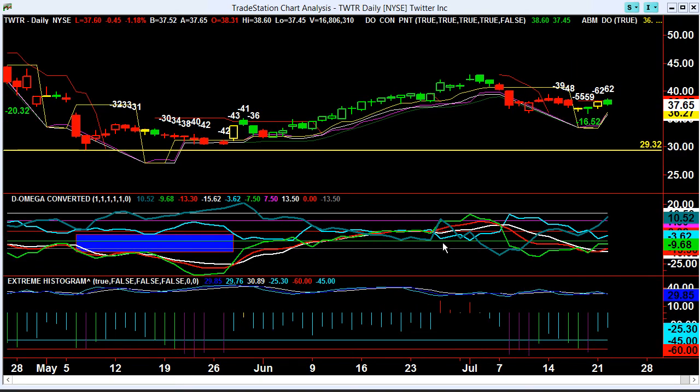And finally, Twitter had the brief boot, but this is not good when the cyan started moving higher. Yeah, it's still supporting it, but nothing from the green, and you're really weak with the red-white there, so this is not particularly pleasant. And nothing you can do about that one. You're just going to look for that retrace back down here of the positive extreme, dip below the red line, excuse me, and wait for a new signal. And particularly it's made a higher potential pivot right there. The problem is that cyan breaking away instead of trying to come back down, or at least the green crossing back above. Then you're going to get a better play out of it. For now, it's just kind of a weak setup.